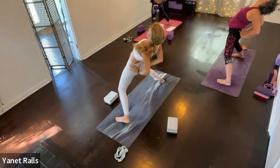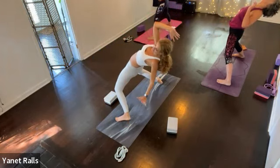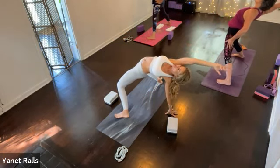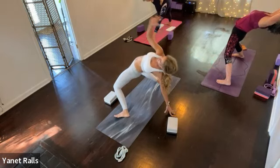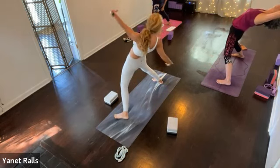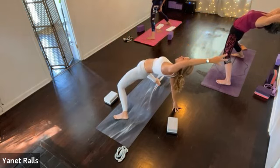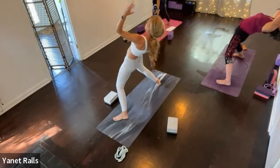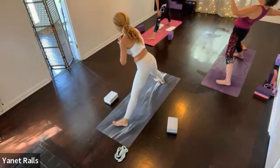So you either drop back and float, or if you want, you can drop back with both hands, or one hand, and reach. And then if you drop back with one hand, come up and then go down the other side. And yes, if you're close to a wall, you can reach back for your wall. Take your inhale, upright the torso, forward fold, exhale.